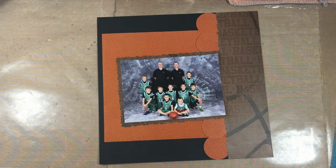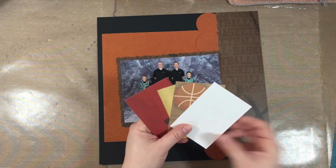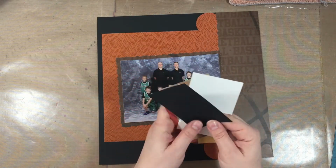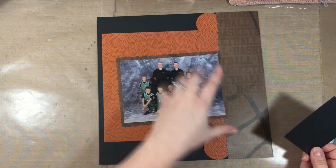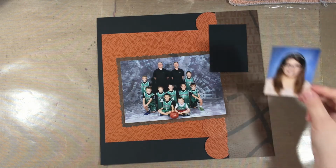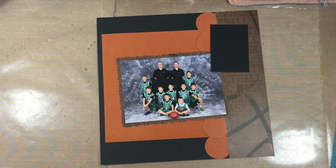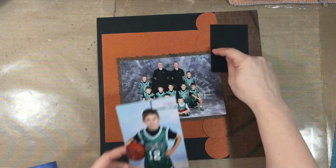Here's where it gets awesome. Remember these scraps that we had off to the side from when we cut out the panels for our cards? Well, find your dark one, and what will happen, again, we're not gluing anything down yet, except for this one is the only thing that's stuck. But check this out. If we put this right here, we have room for a wallet photo, or if you have a photo that is a little bit too big, you can trim that down to fit.